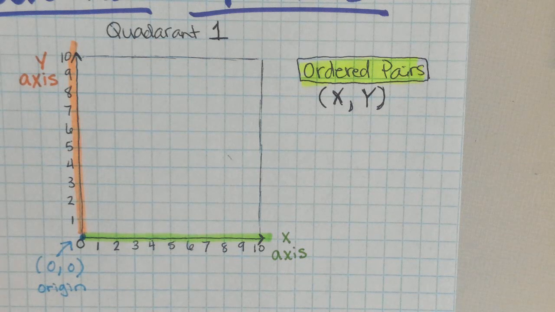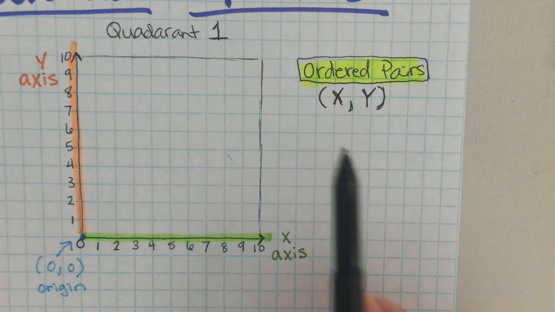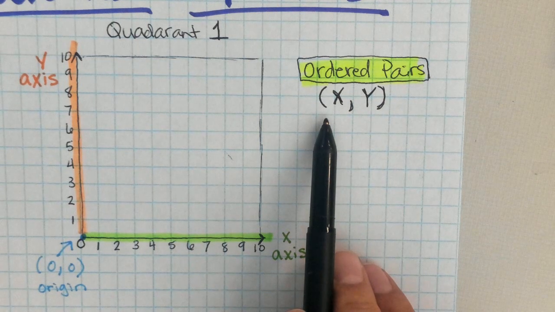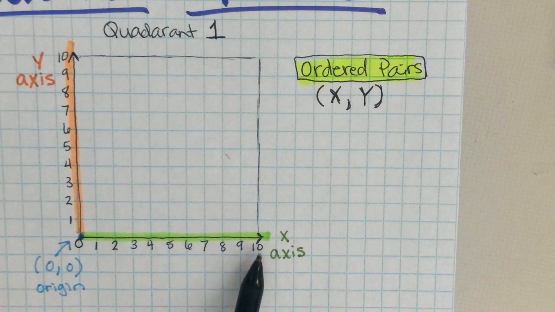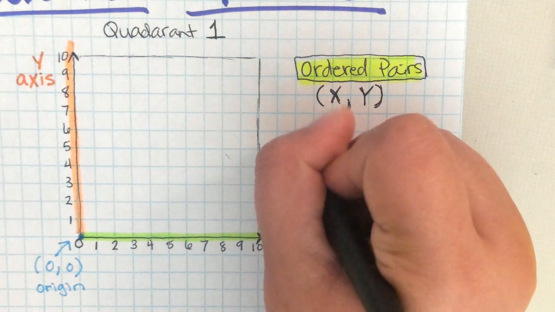The next part we will move into is how to actually move along our graph. So as you can see, we need to move to the right and we also need to move up. But how do we know which one we do first? That's very important. There is a method that you have to use. So the first number is our x, so therefore we have to move right along our x-axis first.